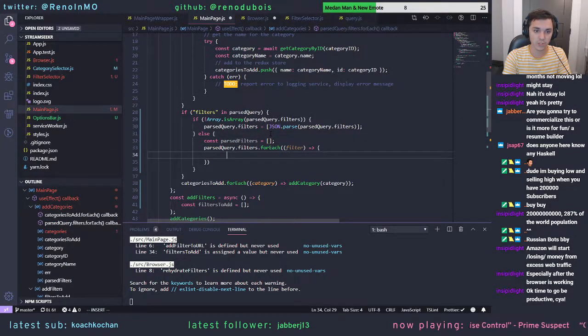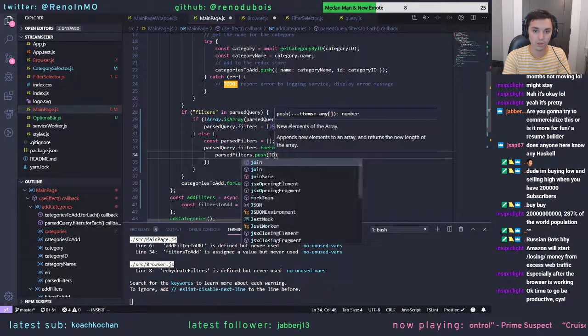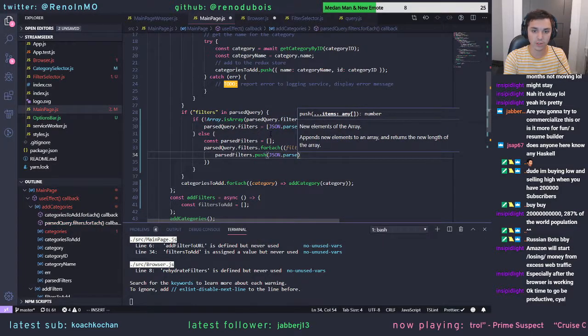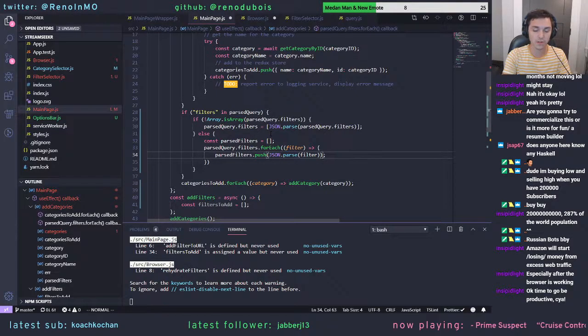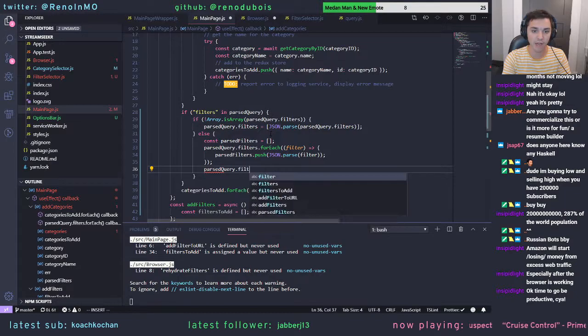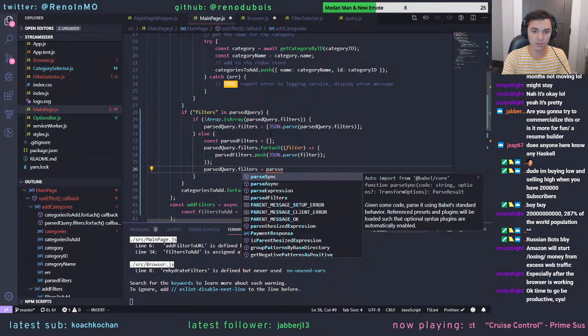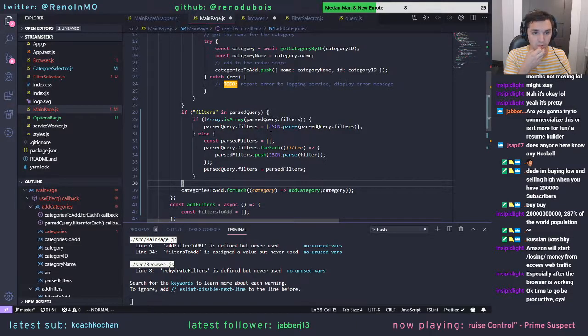So for each filter, we do parsed filters dot push onto the JSON.parse on the filter. So that should create an array of parsed filters. And then after that, parsed query dot filters is going to be equal to parsed filters. Yeah, this code needs to move out of here anyways because it's not in the right spot.